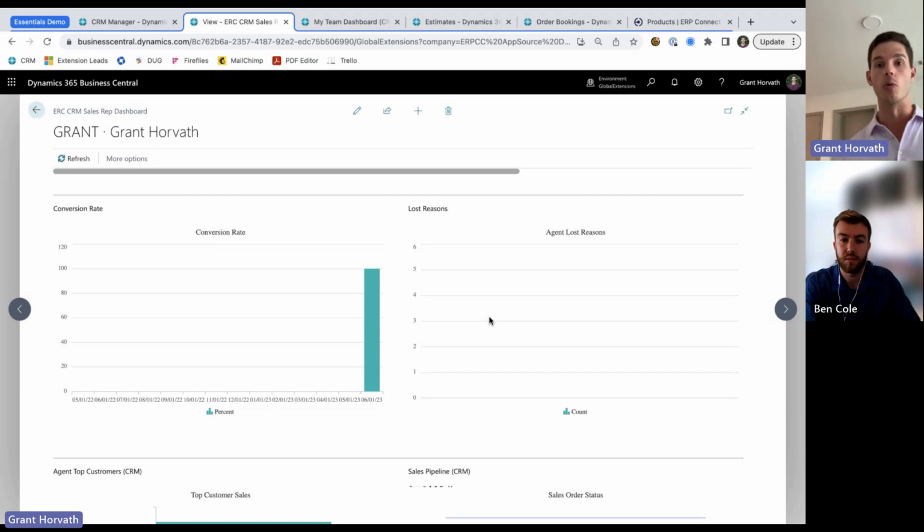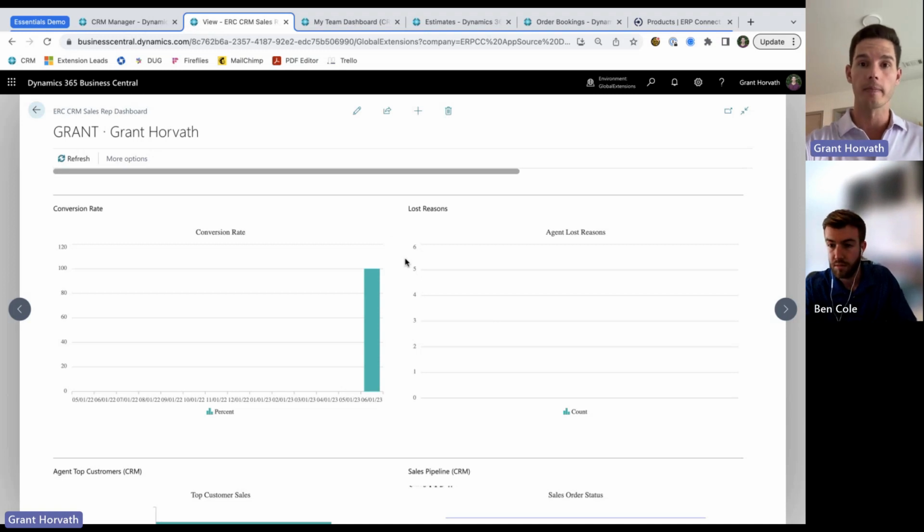So what we've done with this rep dashboard is we have made it very easy for a rep to know where they are right now, to see where their future revenue forecasts are going into the future, and of course, giving them visibility so they can better understand what activities they're doing that are generating more revenue, and if they have lost clients, what the main reasons are.